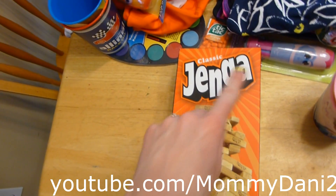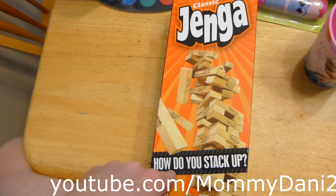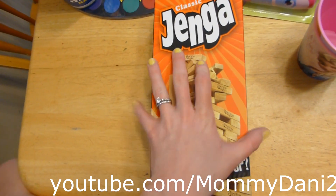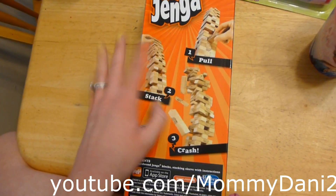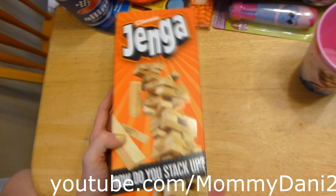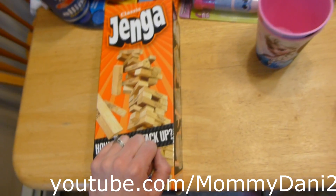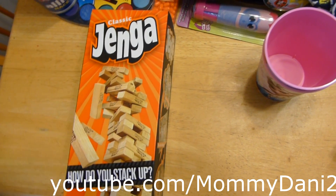Outside of the baskets there's a Jenga game, which will have Haley and Oliver's name on it — we'd wanted this game for a while. Even me and my husband would see commercials for it and say we should get that. It doesn't have a lot of rules so it'd be easy for the kids to play, and it would be funny when it crashes down. Me and my husband can play too, or Haley and Oliver can play by themselves. I might actually put all three kids' names on it since even the baby might be able to figure out pulling the blocks.